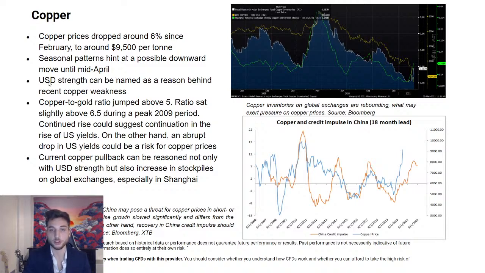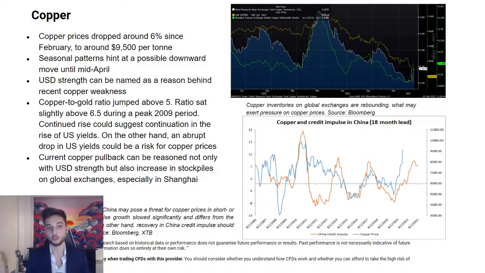Since most commodities are quoted in US dollars, the stronger the US dollar, sometimes it tends to negatively affect the price of commodities. Let's say you want to buy 1 ton of copper for $9,500 today. A month from now, the dollar increases in value, meaning that 1 ton you can buy for $9,000 in this example, but the $9,000 is still worth as much as $9,500. The copper is worth $9,500, but the $9,000 are now worth $9,500, if that makes any sense. But you're getting less money for the copper, which means that the stronger the currency is, the less of it you're getting per ton of copper or per ounce of gold or per commodity that you're trading.